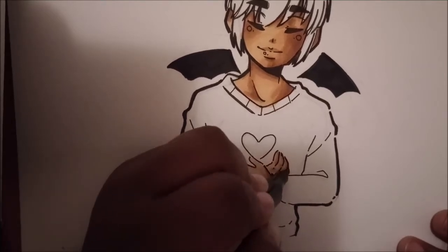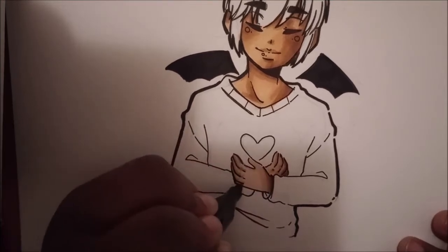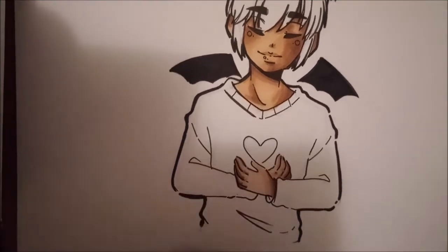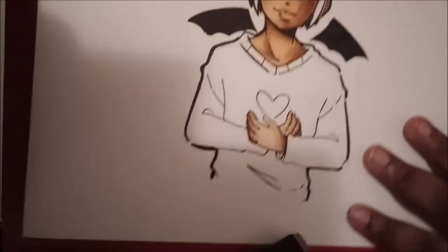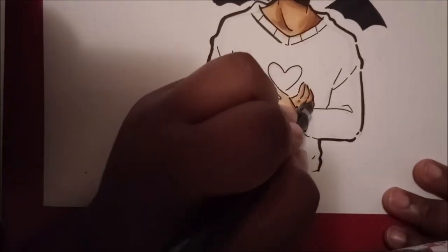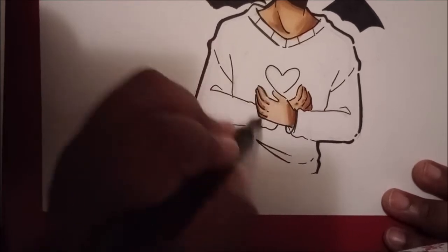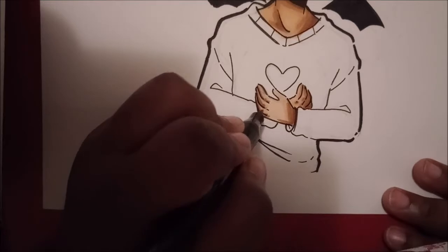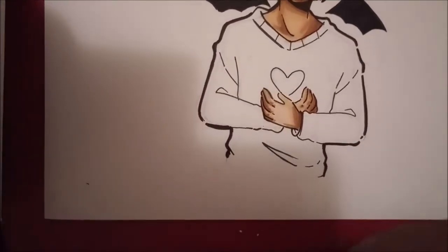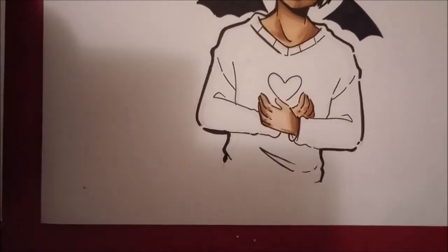I feel like with Ohuhu and all these other cheaper brands, it makes markers a little bit more affordable to get and a little bit easier to love, because you're not forking out $500 on Copic markers, like legit 12 Copic markers just to experience an alcohol marker. So I like that. Alcohol markers are actually very cute to have. I love them. I only use them when I want to color something very quick, because alcohol markers are really nice if you just want to do a fast artwork and call it a day.